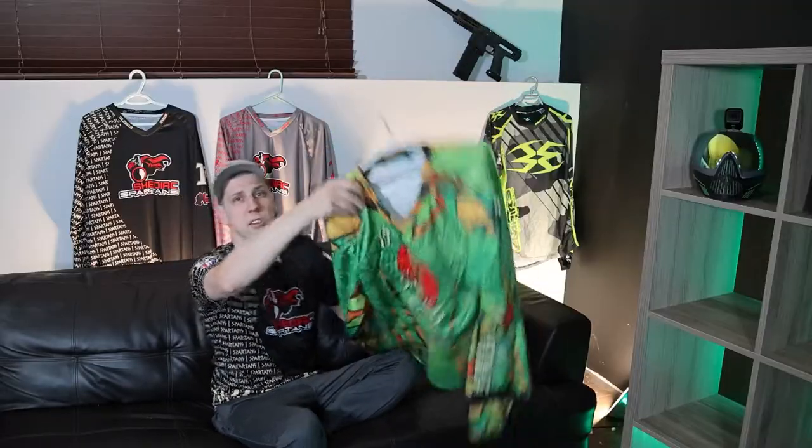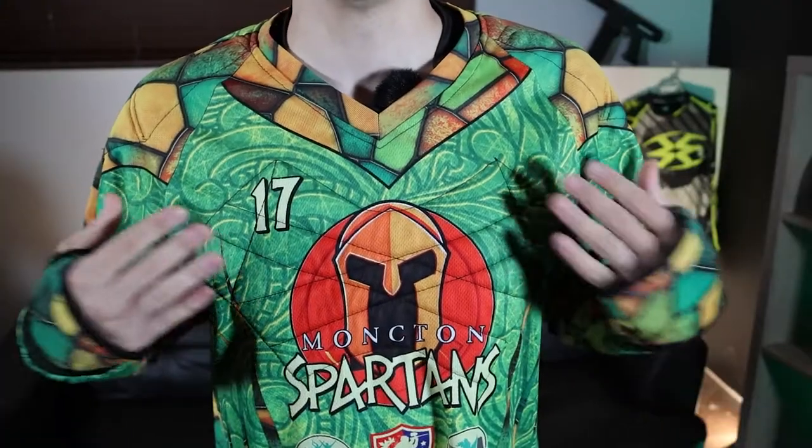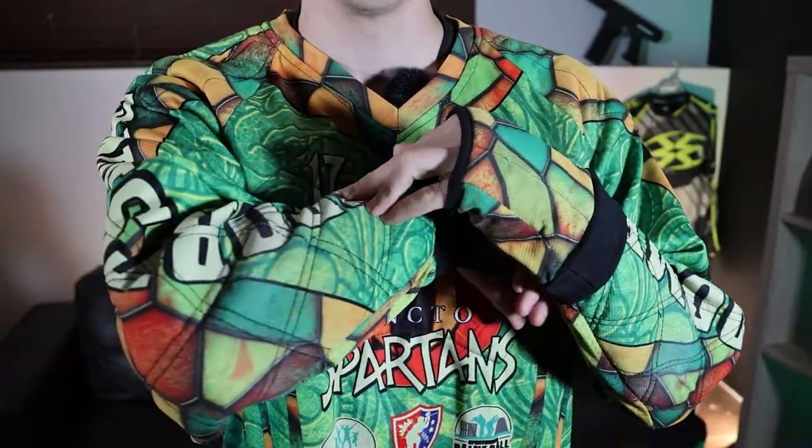This jersey was actually purchased overseas, and while the price was right, the lead time to actually get the jersey was right around four months, which was pretty ridiculous. And the truth is, this jersey did not hold up to the abuse of paintball. The material used here was also polyester, but the jersey seems a lot heavier compared to others that I've worn. Worst of all, it did not breathe well at all, but that could be because of the various amount of padding on this jersey, which certainly would not help with the heat.